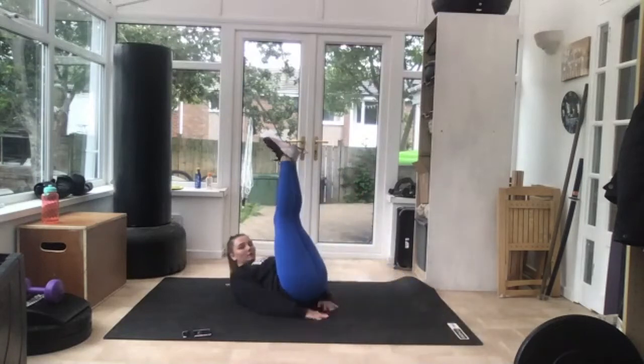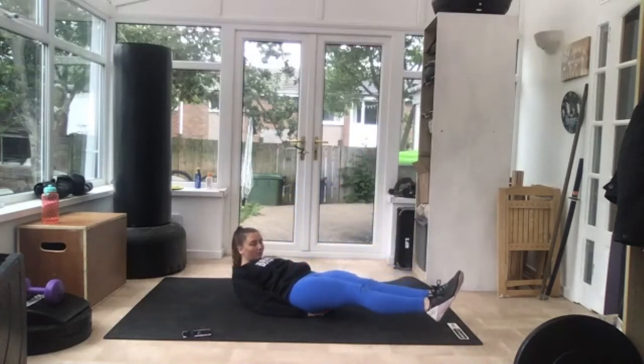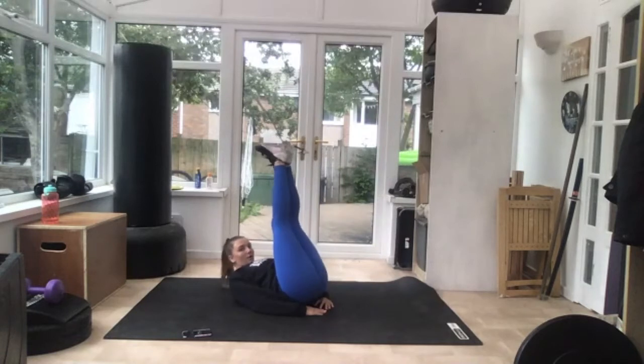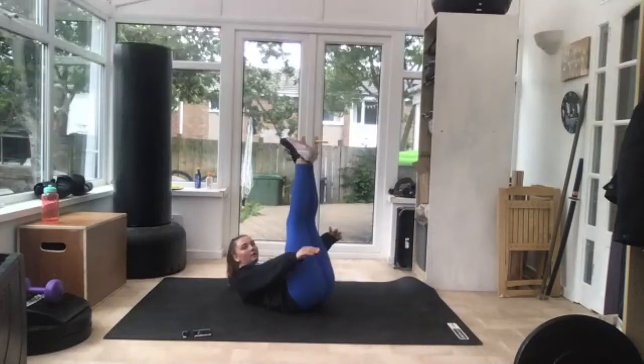Number three is leg raises. So again, we want to keep those shoulders up. Hands to the bottom a bit easier. Shoulders up. The legs go just above the floor and back up. Yeah? Now, if it's easy with your hands here, take them out. Makes it a little bit harder. So we're going to do a minute on each. Little rest and go again.